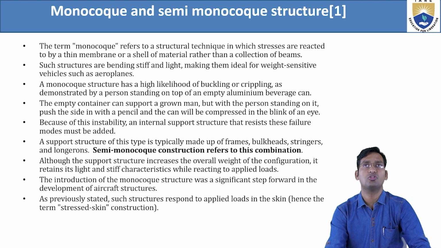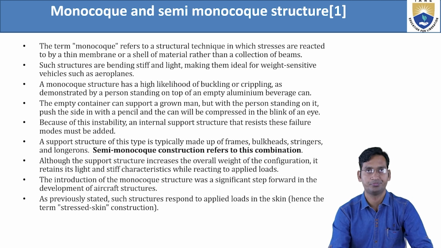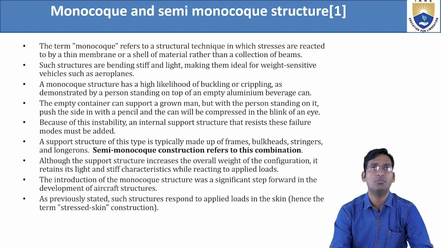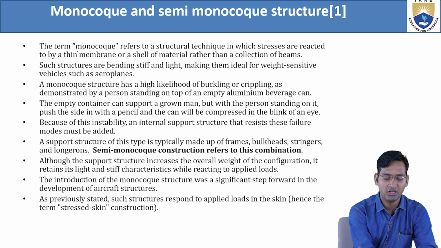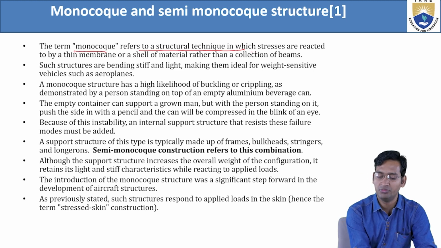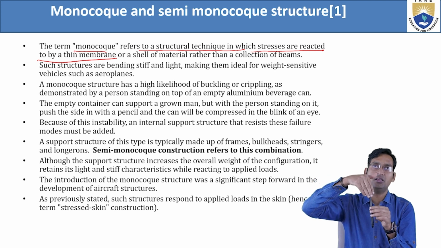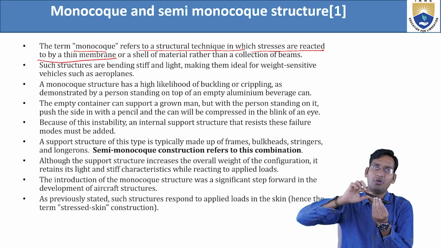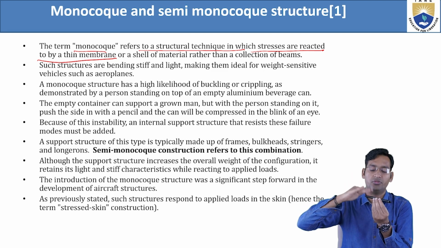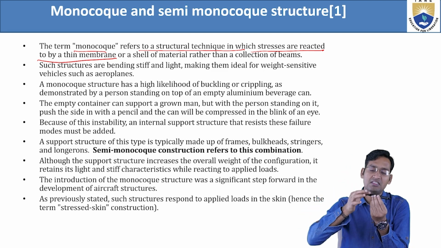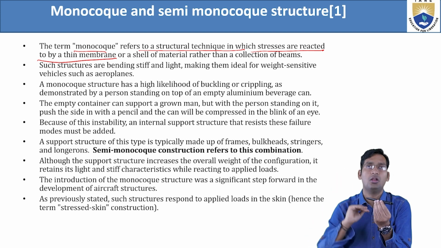Okay, now next is monocoque and semi-monocoque structure. The term monocoque refers to a structural technique in which stresses are reacted to by a thin membrane or a cell of material rather than a collection of beams. Instead of the stress acting directly on the members, the skin first takes the stress, and then this skin will distribute the stress to all other members.